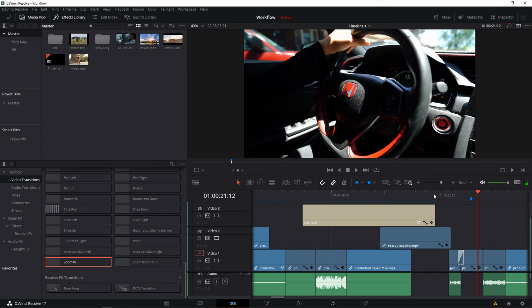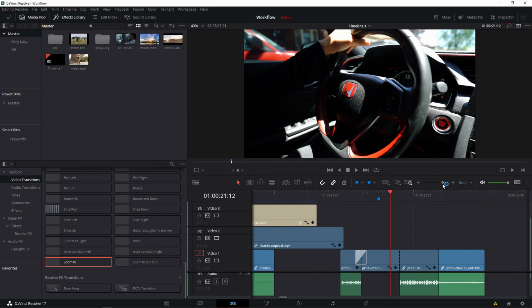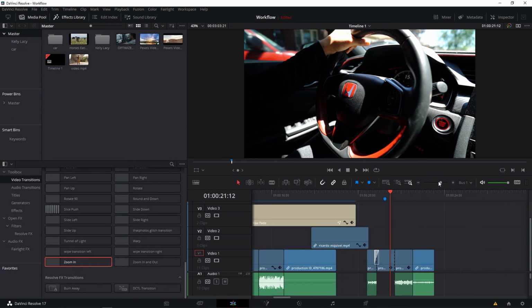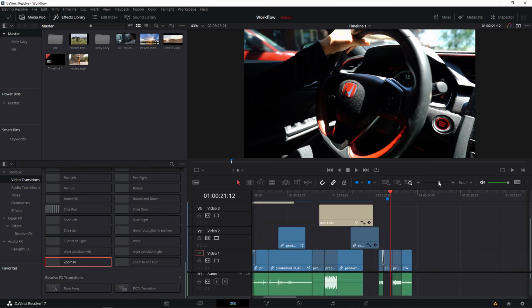This is the zoom in and zoom out parameter. I literally don't use this because I am much more comfortable using the shortcuts 1 and 2 on my keyboard. Traditionally it would be the plus and minus on your number pad, but I have set my custom shortcut as 1 and 2 because I don't want to travel from the left side of the keyboard to the right side of the keyboard. So that's that. This is the end of the edit page tutorial on DaVinci Resolve 17.